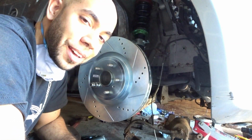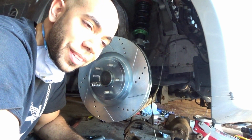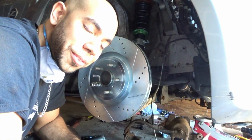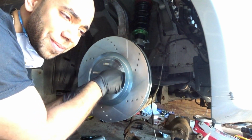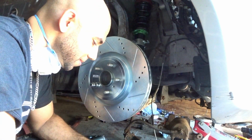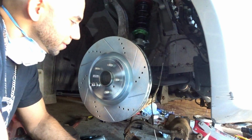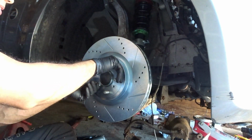So, that one bolt that I had an issue with before, that was not allowing me to use my deep socket because it was hitting the hub bearing, is now touching the rotor. That's an epic fail right there. Now me and the mad scientist gotta rip apart the block. Damn.